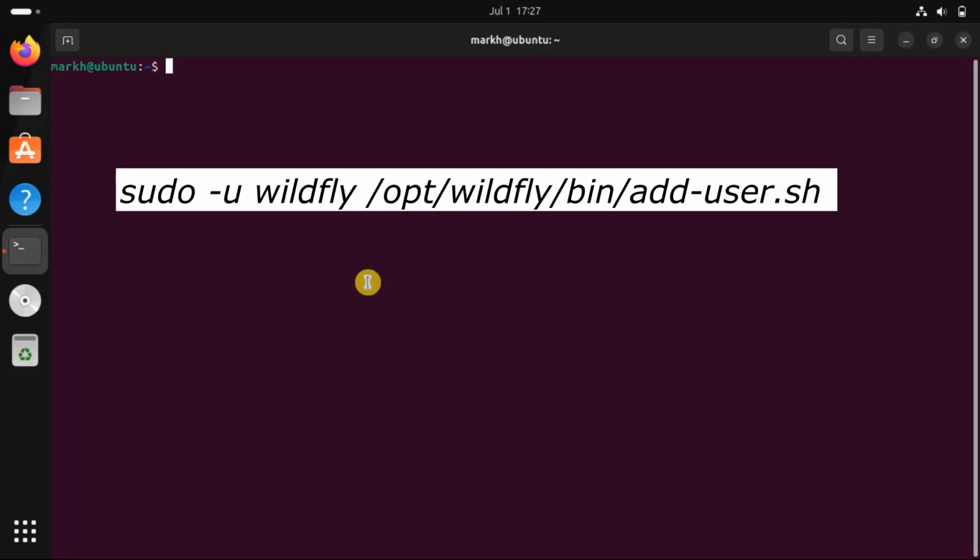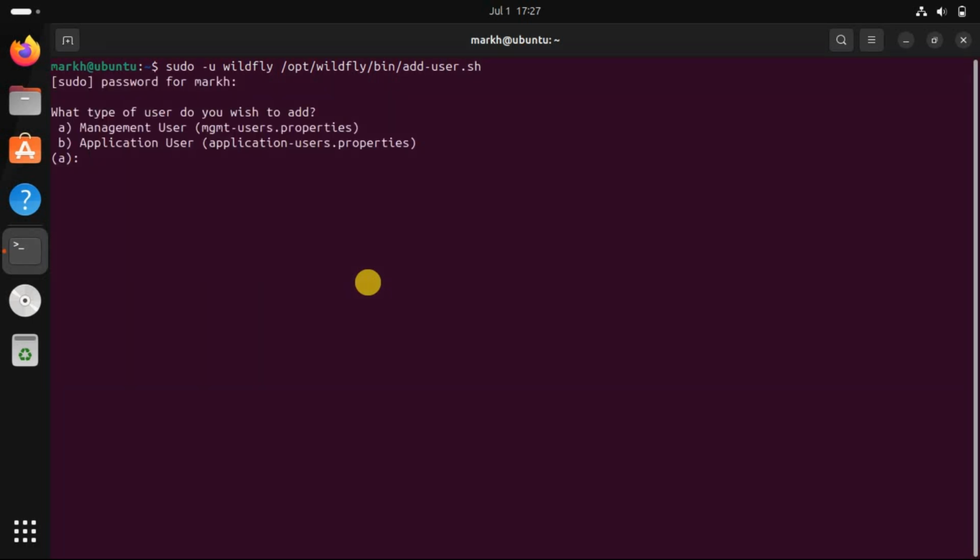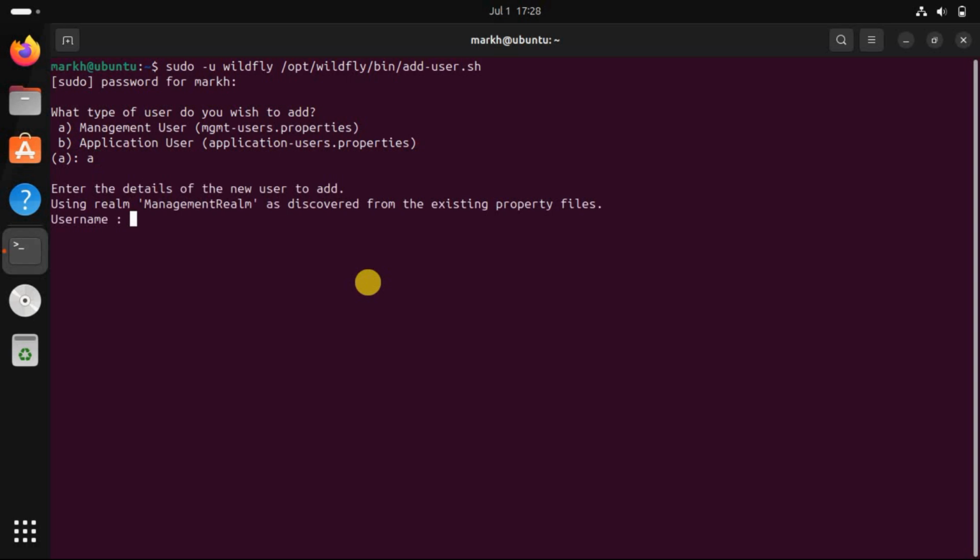First run the WildFly add-user script as the wildfly user. Type A and hit the Enter key to set up the WildFly management user. Then type the username for the WildFly administrator and press the Enter key.